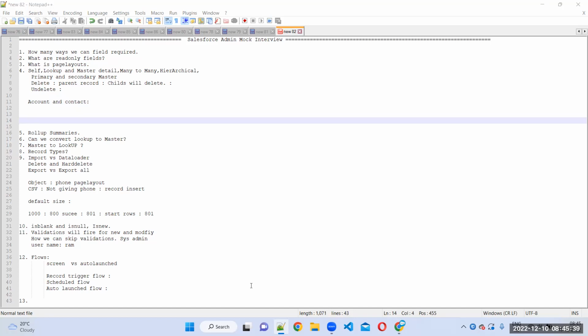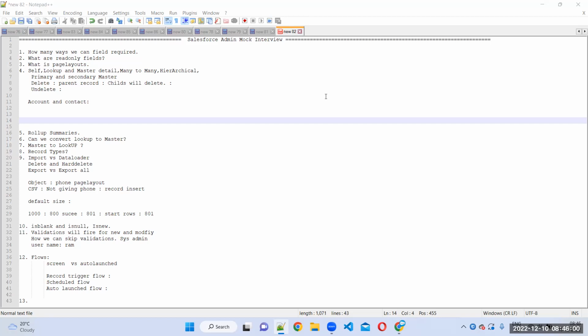Okay. Navya? Sir, it is a standard relationship between account and contact. It's a mix of both lookup and master detail relationship. As per the UI, it looks like a lookup. As per the business, it performs like a master detail relationship.